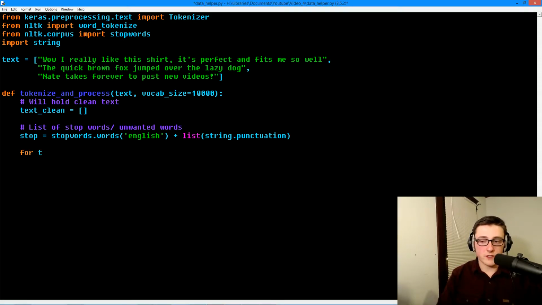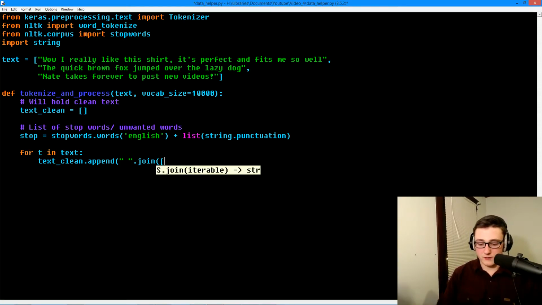So for t in text, we're going to say text_clean.append, and this is going to be a really huge and kind of crazy line of code, but I'll try to explain all of it as we go. First we're going to open up a string with just a space, and then say .join, and then we're going to have a list comprehension right inside of here.